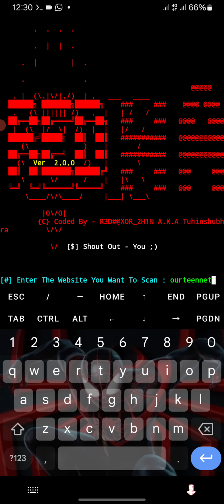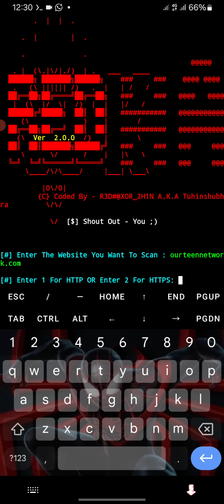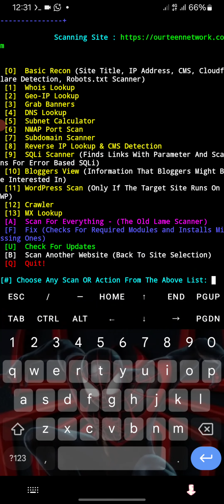Our team network.com. That's the domain. And mind you, you need to select if it is running on HTTP or HTTPS, which is port 80 or port 443. You can run that before coming in here. You should have done that with nmap, and it will be telling you if it's running on port 80 or 443. I think I'll be doing that later. I'll be making a video on that. These networking protocols you need to know. So now I'll use it on HTTPS. I think that's what it's on, or you can just check online.